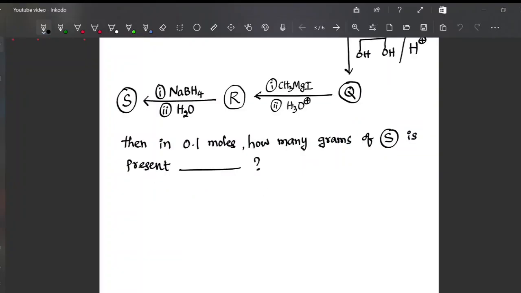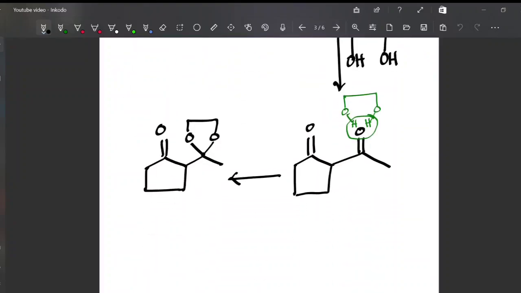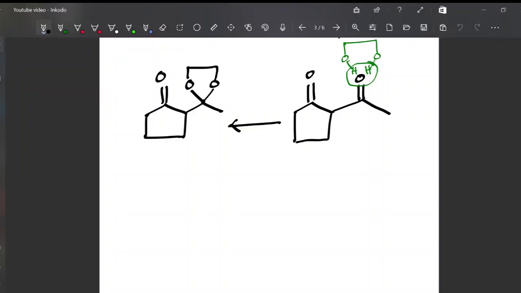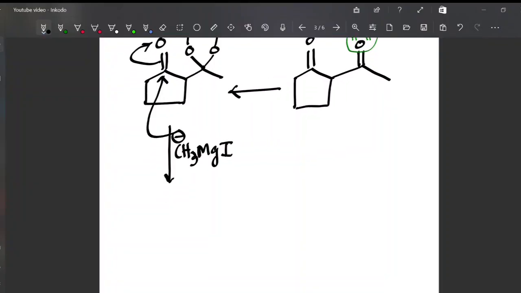And then in the next step, what we are doing is reacting it with the Grignard reagent. So now only our ketone group is available for the nucleophilic attack, right? So what happens in this is, CH3MgX or CH3MgI they have given. So we know that this is going to attack here and then the nucleophile O minus is going to form. And then what we are going to get here is a methyl here and an O minus group here. Okay, so there is an O minus and then here the cyclic ketal group is still there.